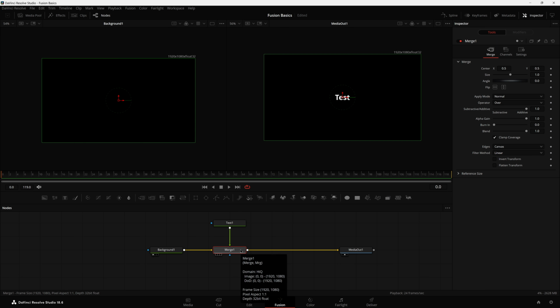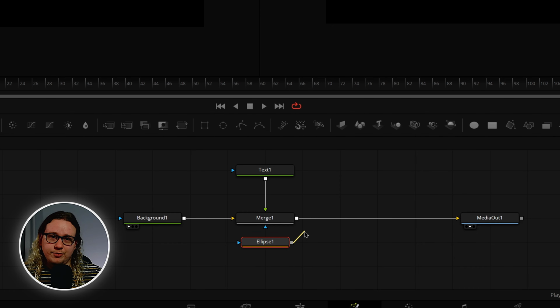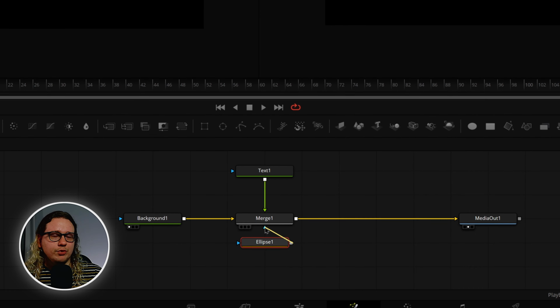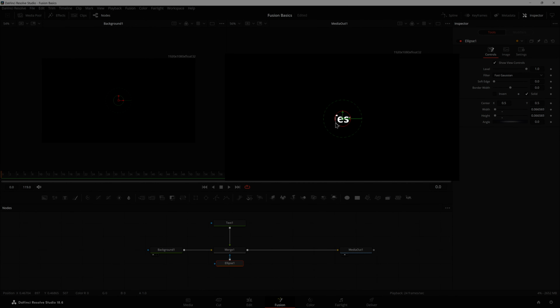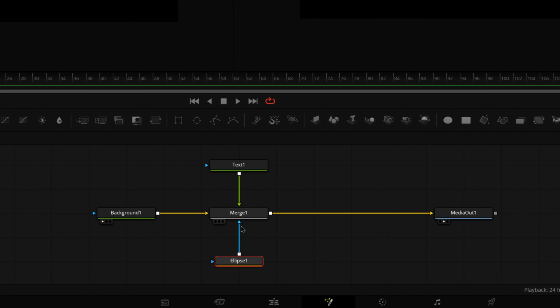This is where things get a little bit complicated, because if we look, now we have 3 different inputs and 1 output. Hovering over this blue input, we can see this is the mask input. So if we wanted to mask where this was coming in, we can take the mask and pipe, that's what it's called, pipe the output into the blue input, and we can see it's limited where we can see the text. Drag and drop it over the node itself or over the name, it'll default to whatever input that it wants to go to. So if it's a mask, it's going to by default want to go into the mask input. So the green one is the foreground and the yellow one is the background.